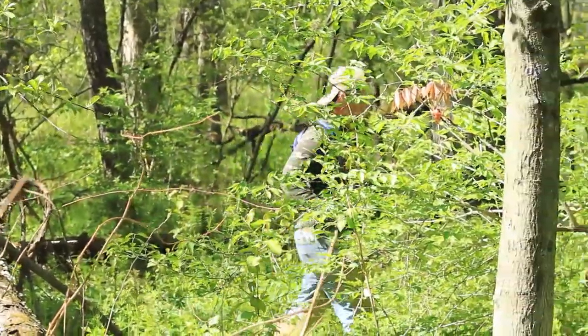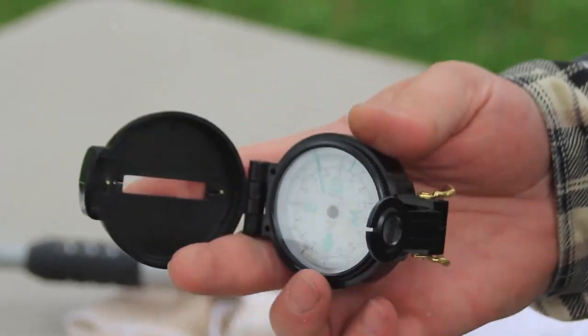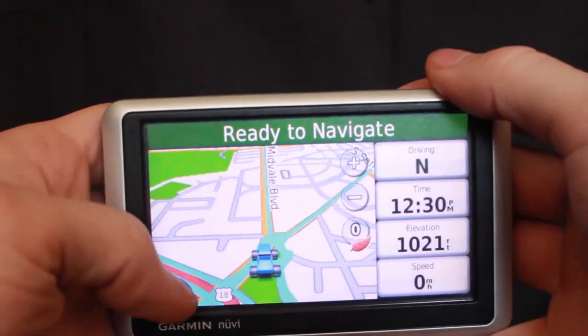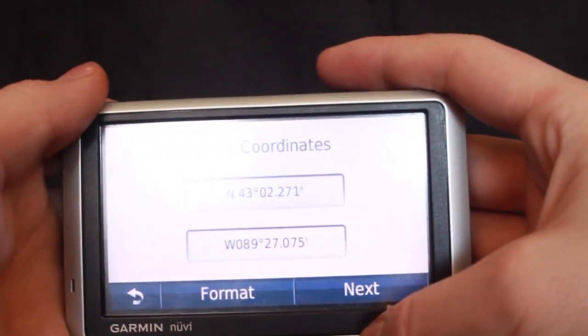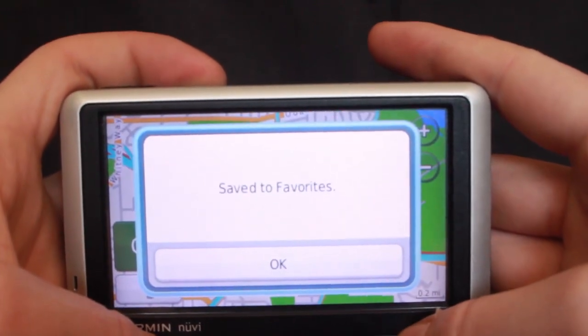Searching an unfamiliar area? You should always go with a map or a compass just in case you happen to get lost. Nowadays, a GPS is a more common sight to see. Also, with the GPS, you can save your coordinates to the spots so you can find them again next year more easily.